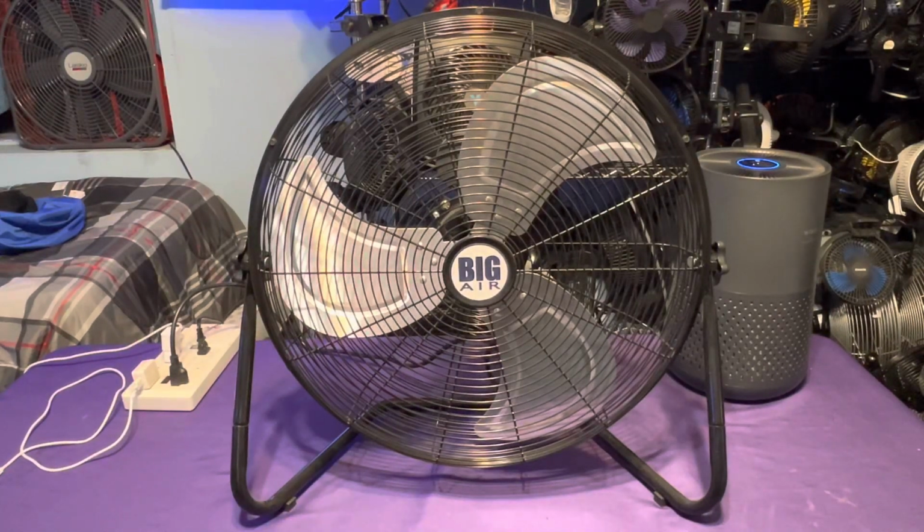All right, here's my rebranded Max Air High Velocity Fan. This is Max Air's other brand name. This is their other brand name called Big Air. Okay, Big Air is Max Air's secondary brand name.